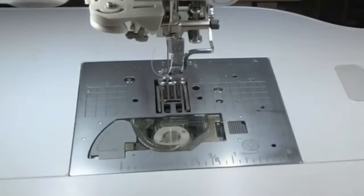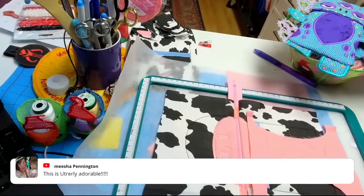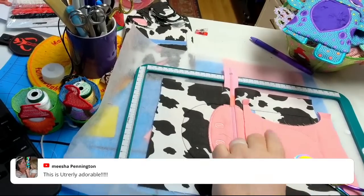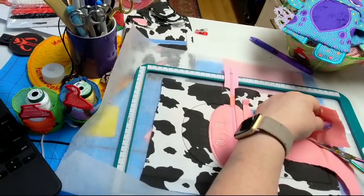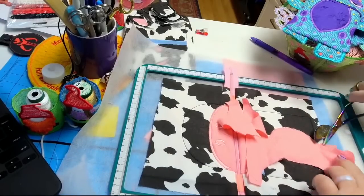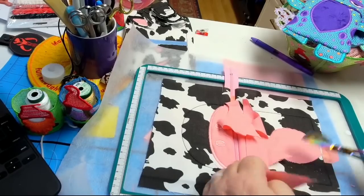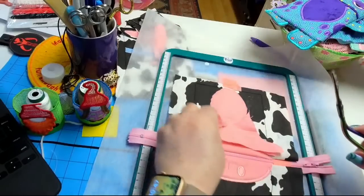All right, back to the desk, Dawn, so I can do some trimming. Are we good here? Kind of. Maybe move the camera just a smidge. This is where I got really close, guys. It wasn't bad. Okay, so my cow is coming out really cute. So, a little bit of trimming here. Easy. Everything's been easy so far. And I'm really glad that I doubled up the pink.